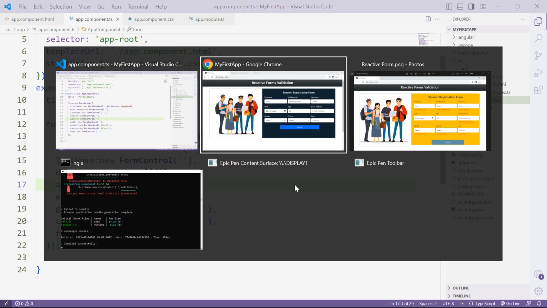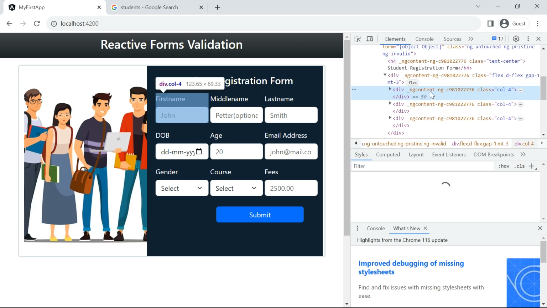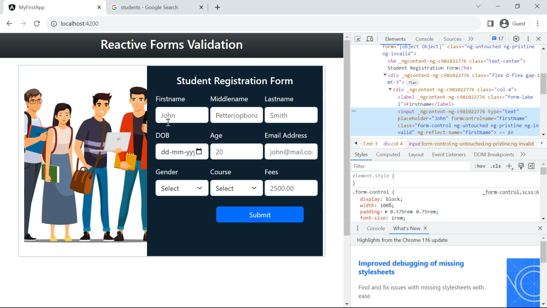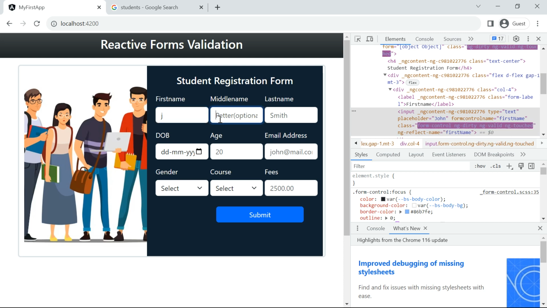If you do not put that value there, it is going to change at runtime. Let me show you this with an example. I'm just going to inspect the element, and here you can see I will go to this div and to this input box. If you check the classes, form-control is already there, ng-touched, ng-pristine, and ng-invalid, because right now the data is not there, so the ng-invalid class is assigned. What if I change that data? At runtime you can see the class change, and it is set to the ng-valid class. So these validations are performed like this.